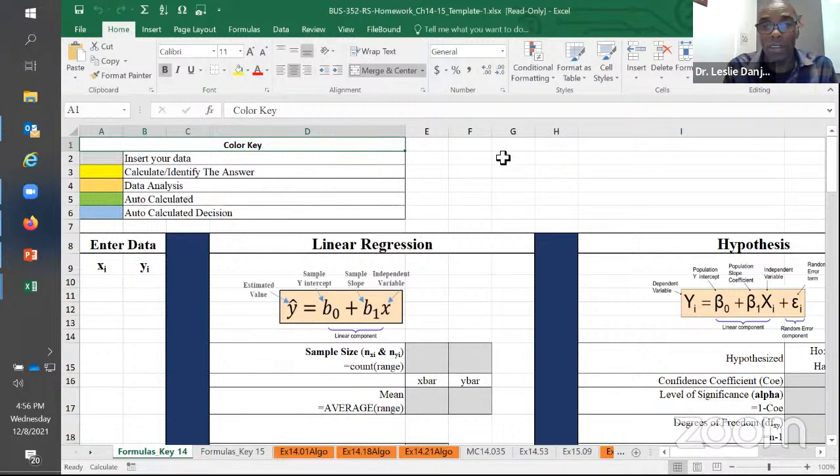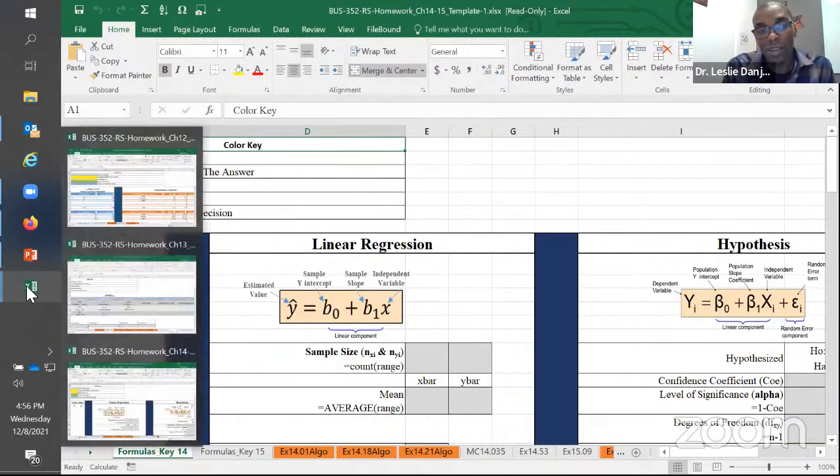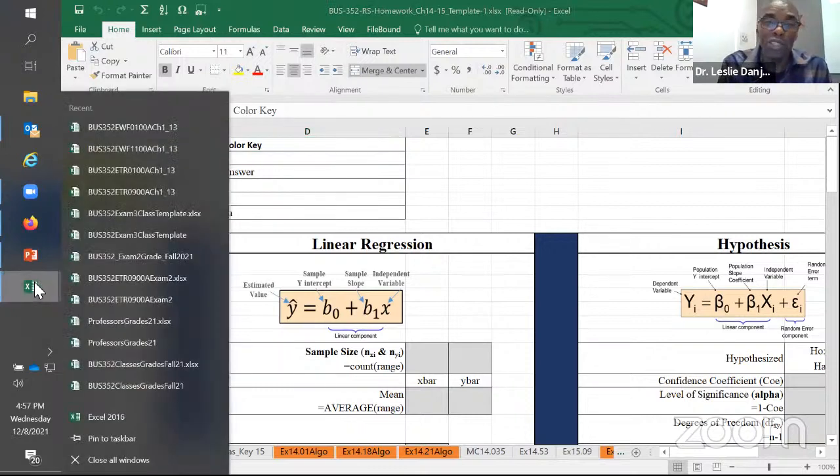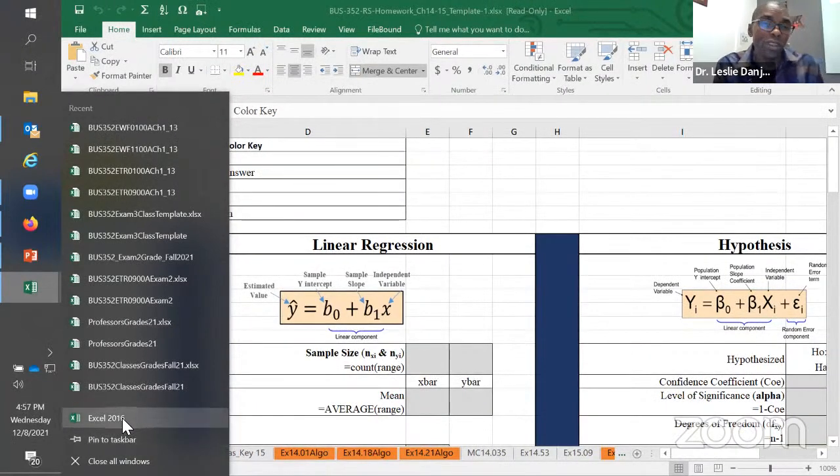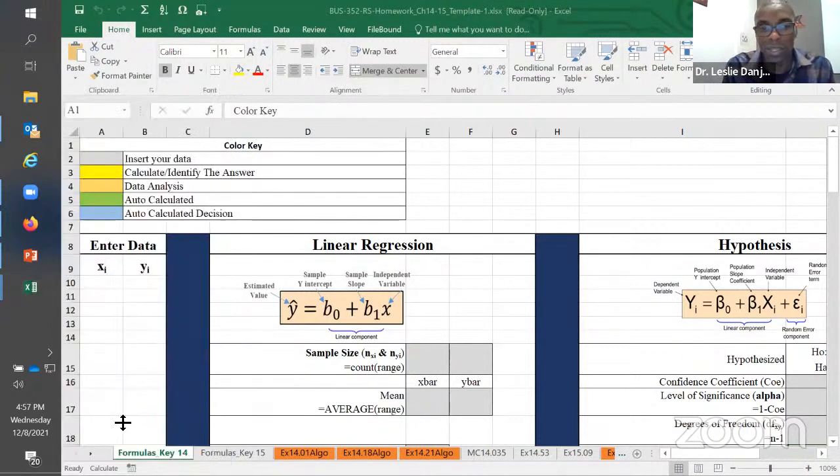So you have the three templates that we're going to be using, and we're going to make one Excel template out of these three. So what I want you to do right now is right-click or double tap on your Excel file. Basically, just open a new Excel file. You can right-click and click on Excel 2016, or just open up a new Excel file however you can.